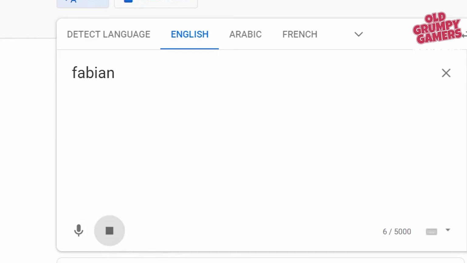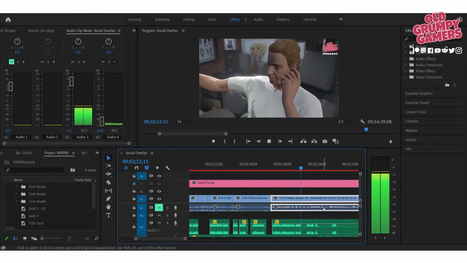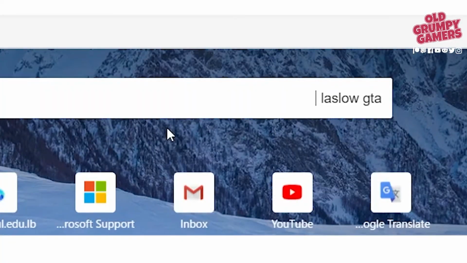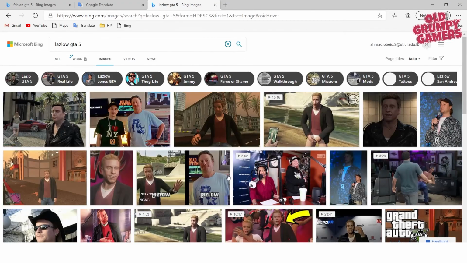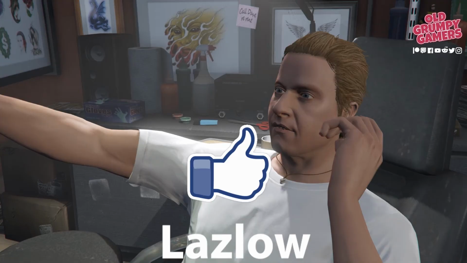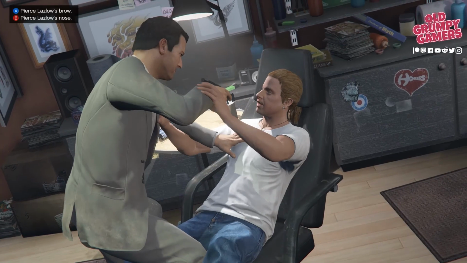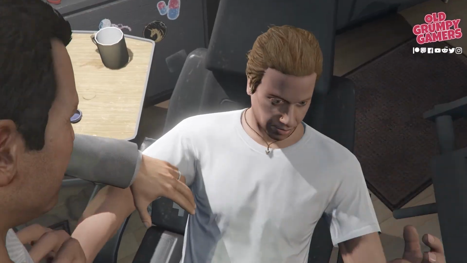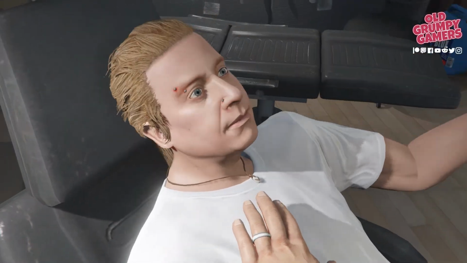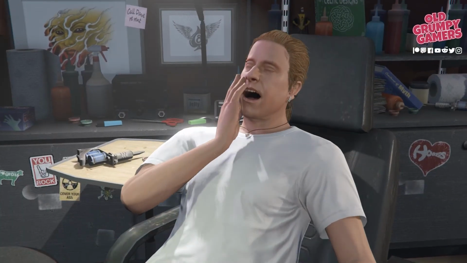Fabian, a couple of times. Laszlo. So that was the eye ring, and then a nose ring, and then an eyebrow ring.